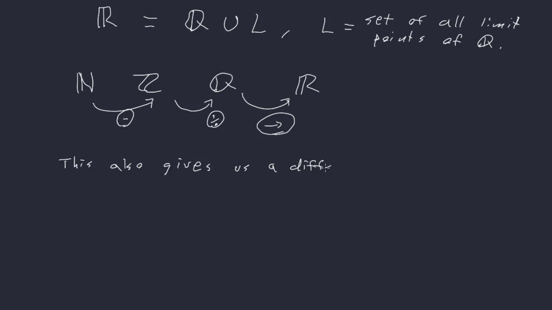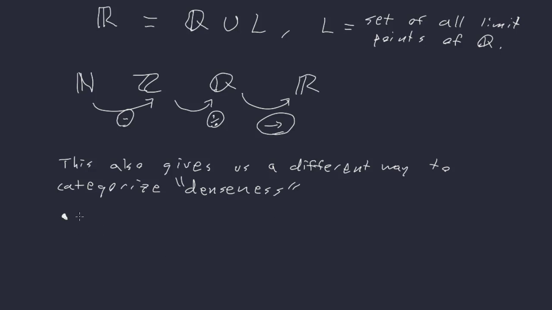So I'll just say this gives us a new way to think about denseness. So we know that the denseness of the rationals in the reals is that between any two real numbers we can find a rational number. We also know that in between any two real numbers there's an infinite number of rationals. Okay, so let's note some of these things.